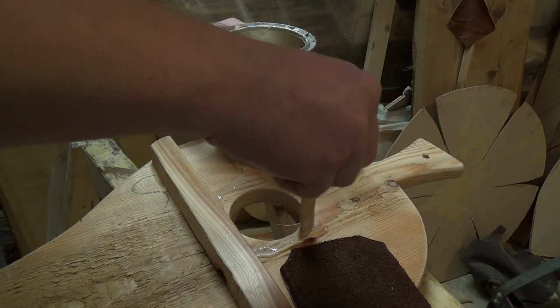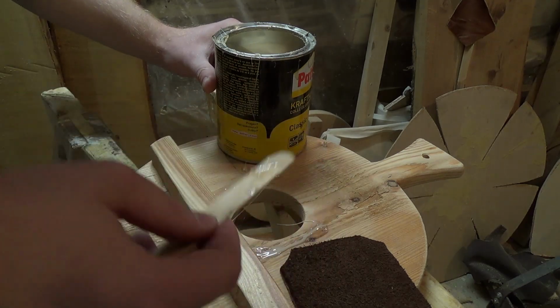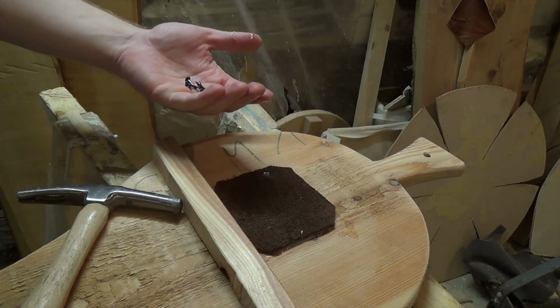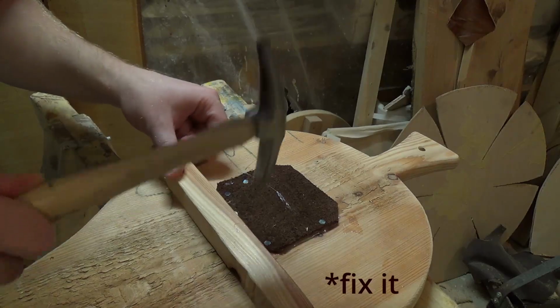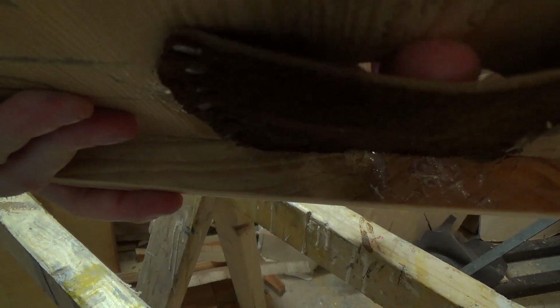We'll only need a 10 × 10 centimeter piece of leather that's just a bit larger, like 3 centimeters on each side, than the hole we drilled or sawed. Then we place it on the inside and nail it down on 3 of the 4 sides. And that's it. Magic.